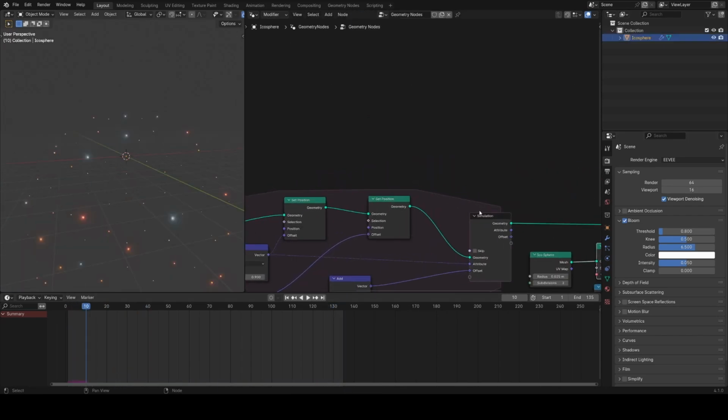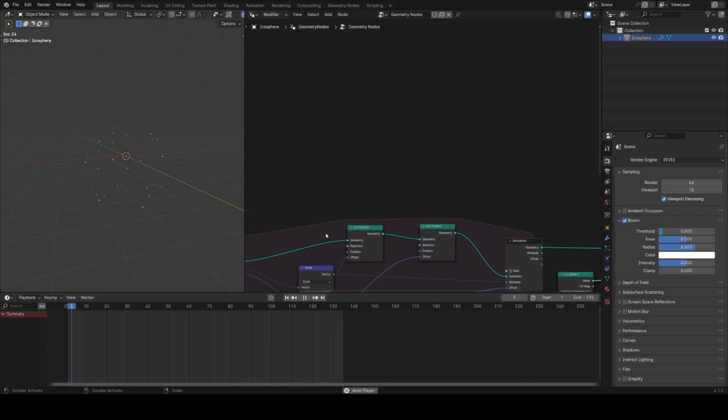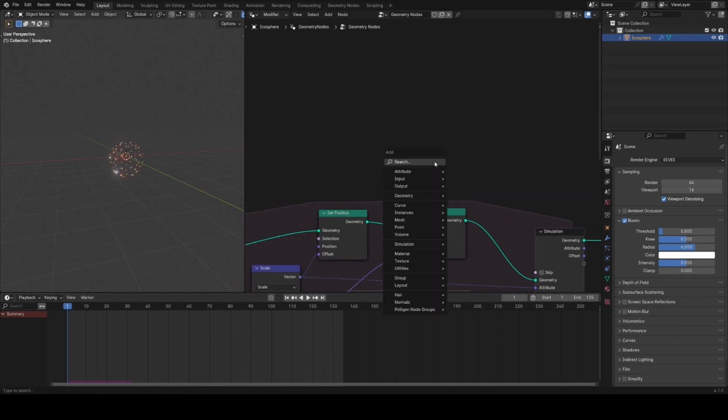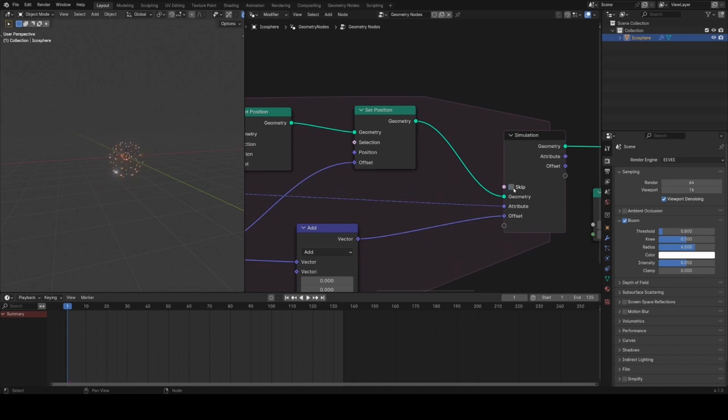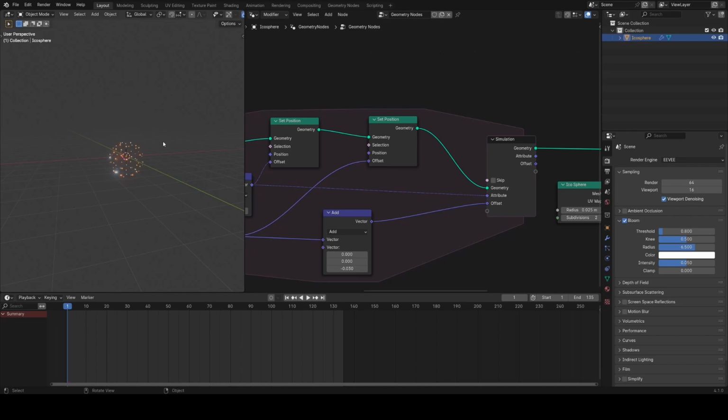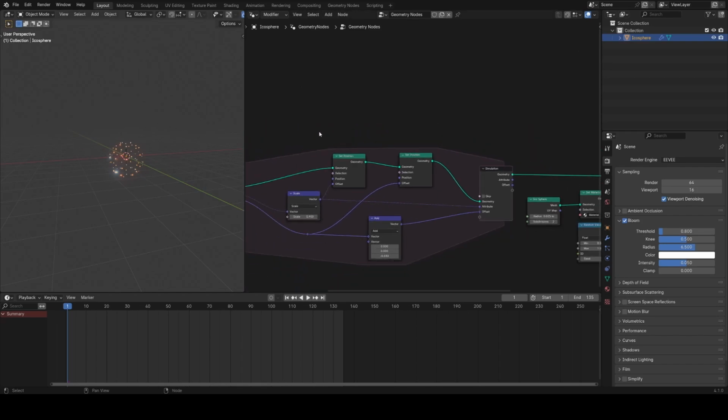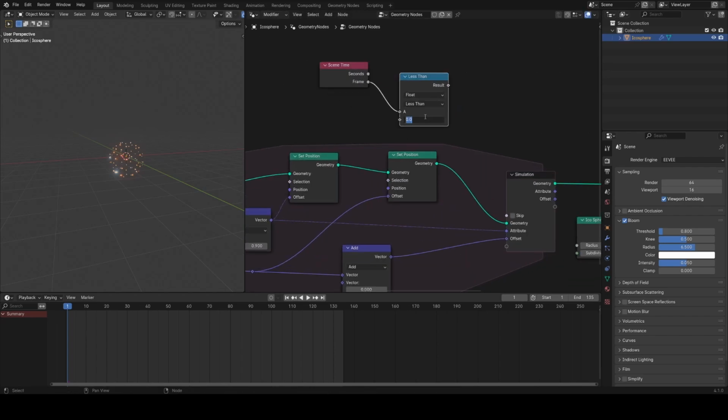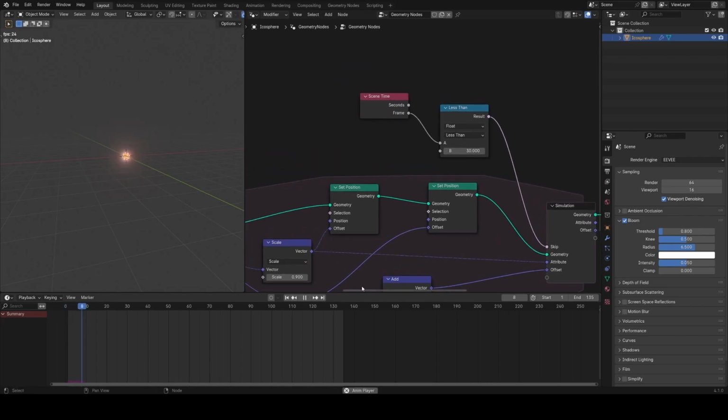One last thing before I go, I want to show you how you can change the start time of this simulation, because it will just start at frame 0 or the first frame of your scene here. So what I want to do is add a little function that controls whether we turn on this skip or not, and if we turn on the skip, we basically won't use the simulation here and nothing will happen. So I want to use the scene time node. I'll check frame and I'll compare it to see if it's less than what we want our start frame to be. So say I want this to start at frame 30, just plug that in here, turn that into the skip parameter, and now it starts at frame 30.